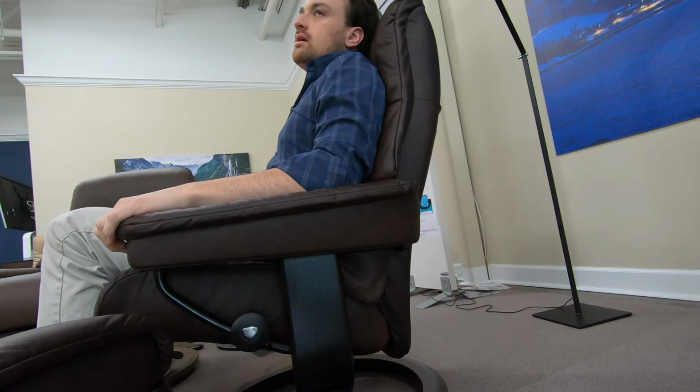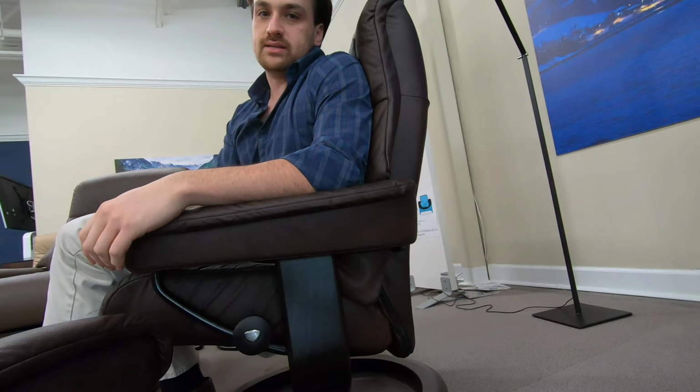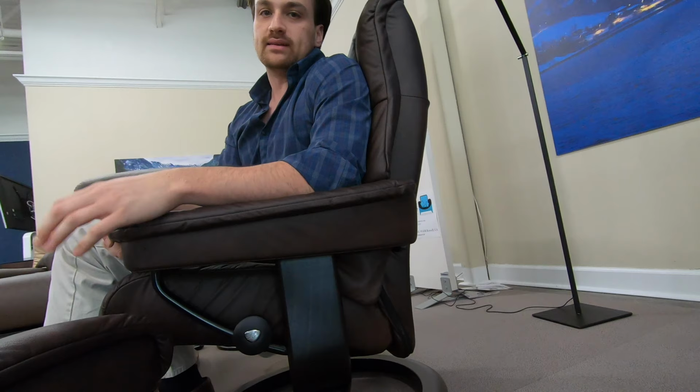Now, if it feels like it's a bit difficult initially, it may be because your recliner is brand new and the foam is very rigid in this area right here. The more you do this motion, the more that foam will loosen up and the easier it will become. So practice it a few times, and once that foam breaks in, see if it becomes easier to do.